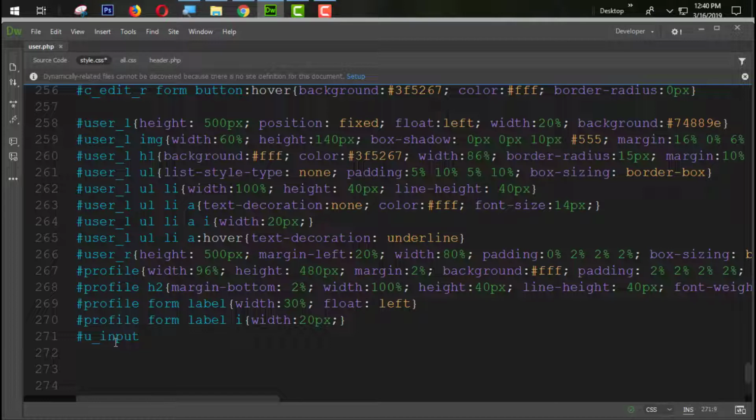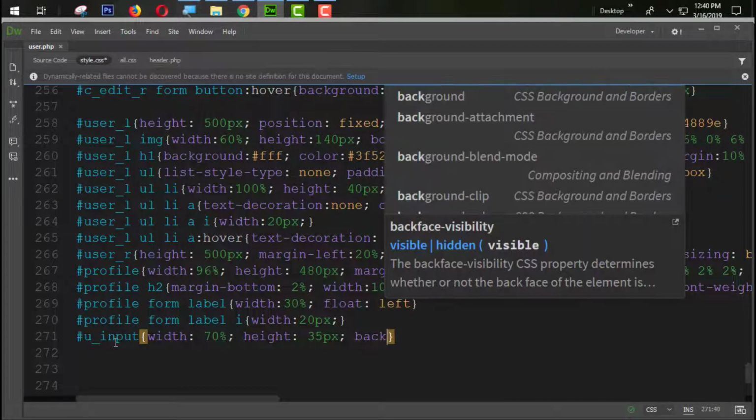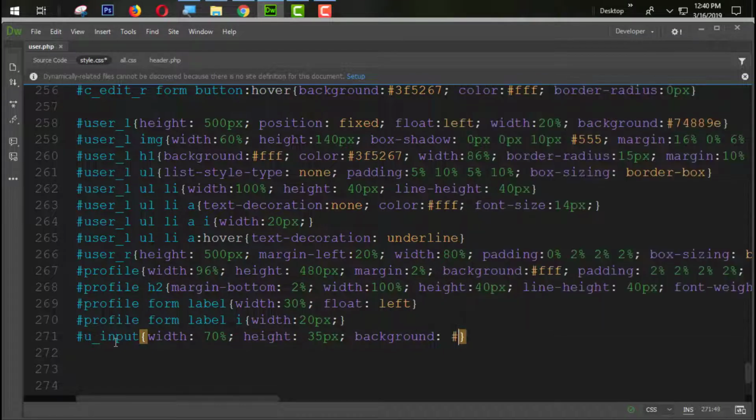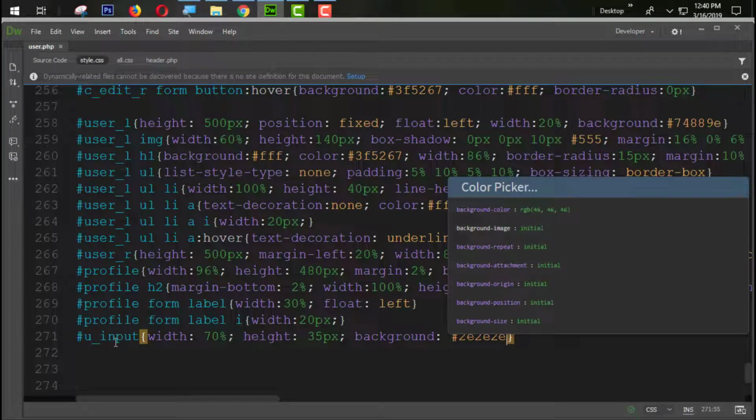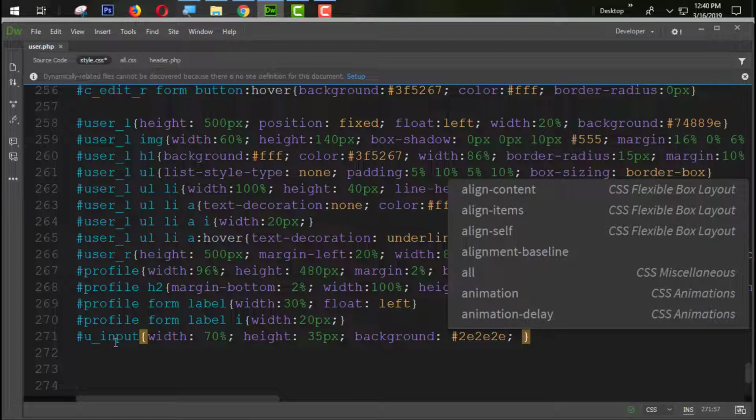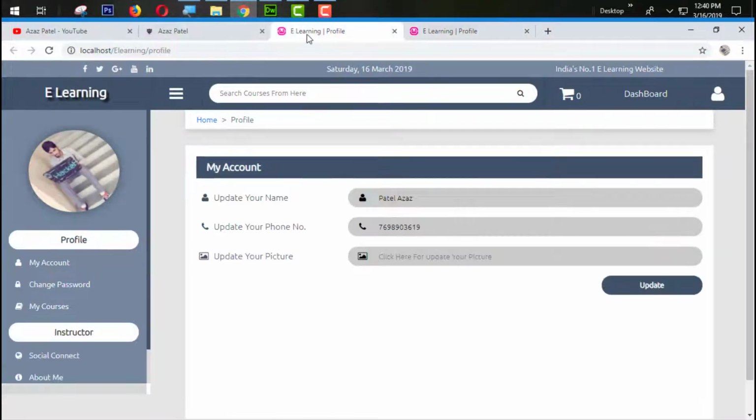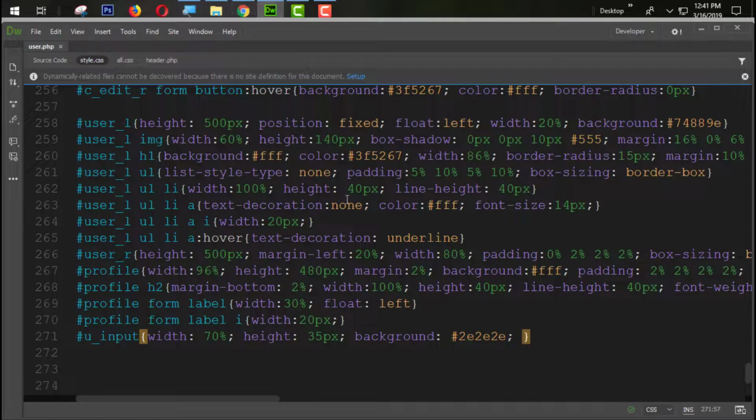Okay, so its width will be 70%, and its height will be 35 pixels, and then its background will be 2e, and then border radius 15 pixels, and then let's see the output now.